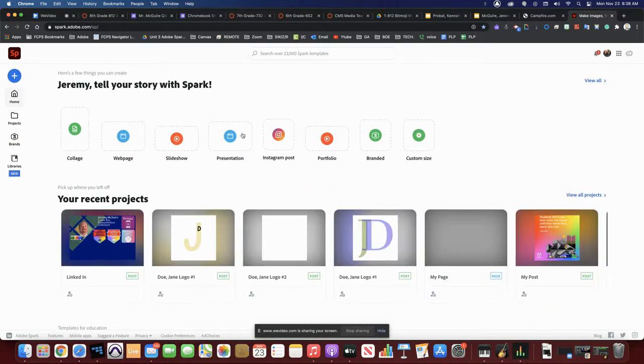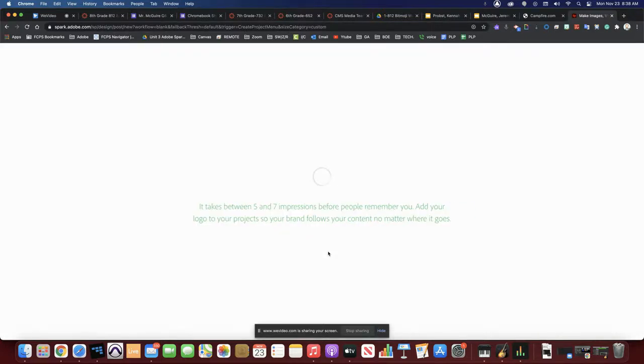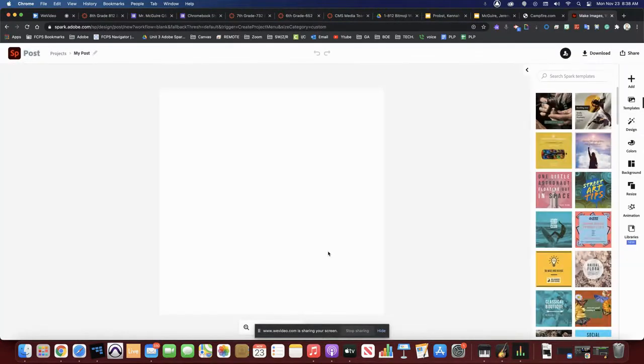And then as it opens, you're going to go into the plus sign, Custom Size Graphic, choose Popular, and choose Square. Now, we are only going to do one logo. The quick process is, the first thing you do is you type in your last name, first name, logo number 1. Remember, you got to do 3 logos.